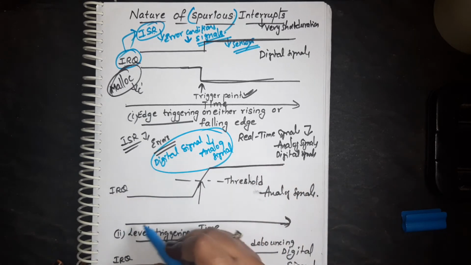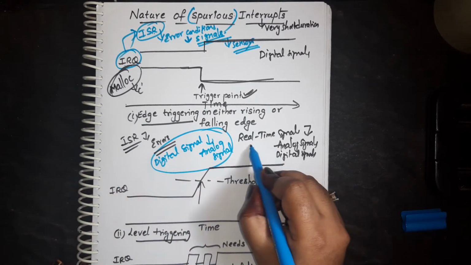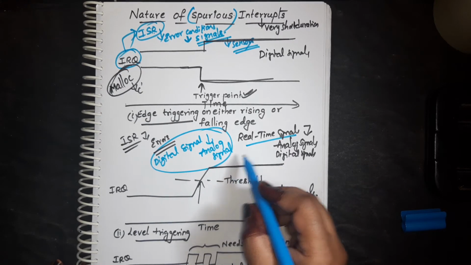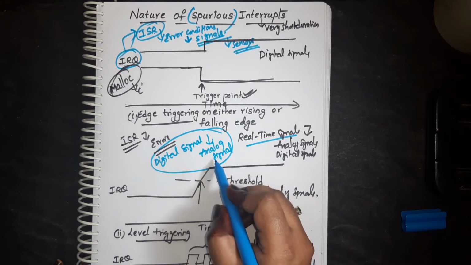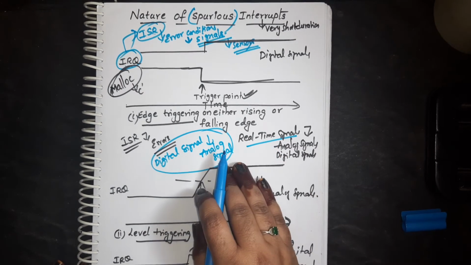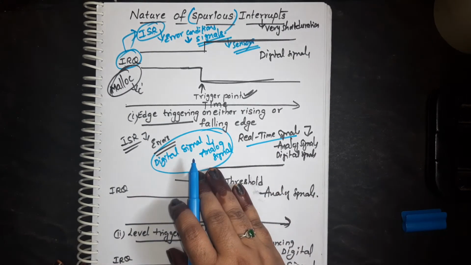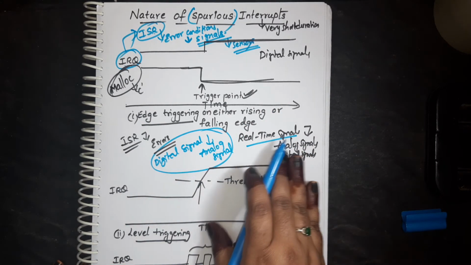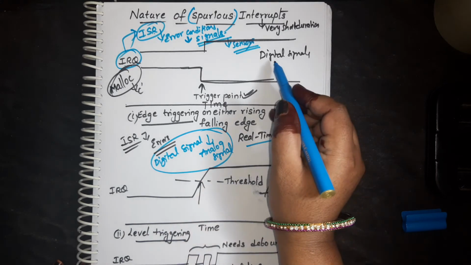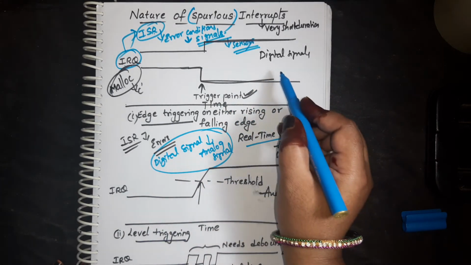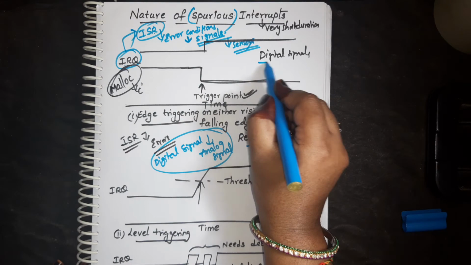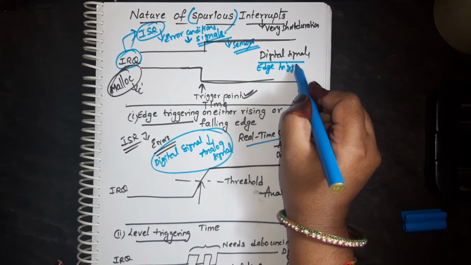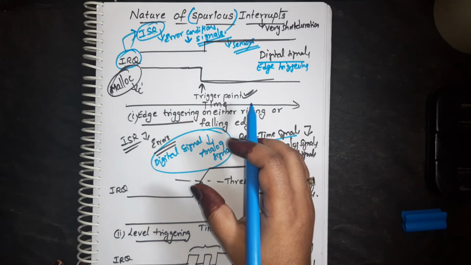The combination of digital and analog signals is called real time signals. So in the real time operating system, the real time signals generated are digital signals and analog signals. In the real world situation, whatever concept we discussed should be somewhat different in the real time operating system. Here the digital signals observed are for edge triggering. These signals are generated when any kind of event or condition occurs.